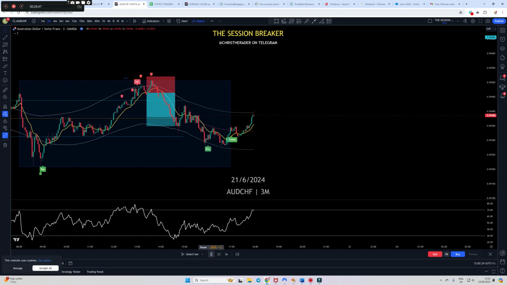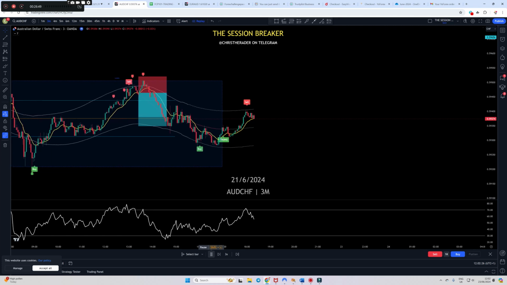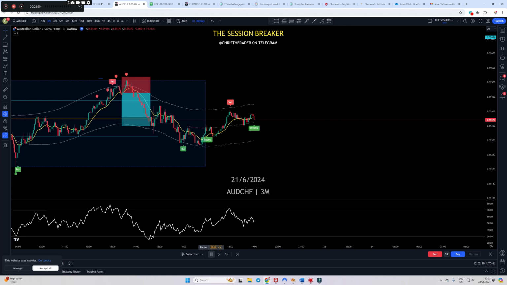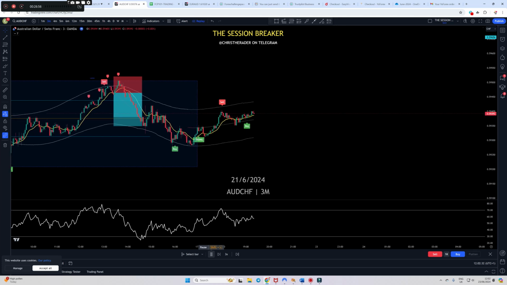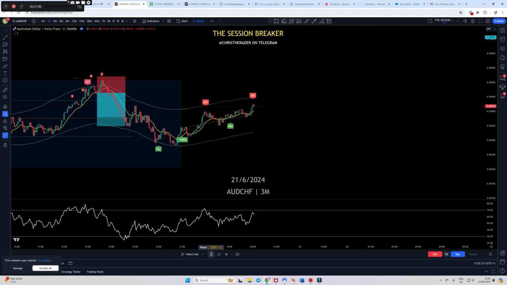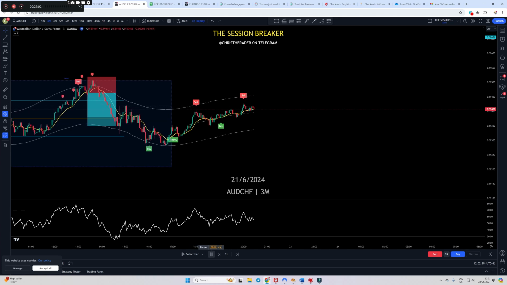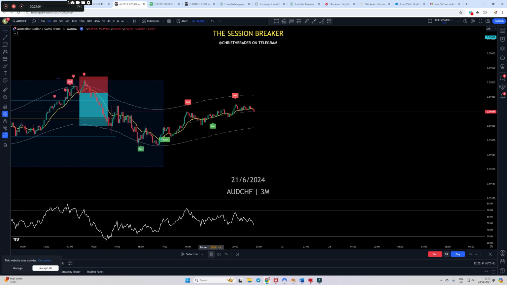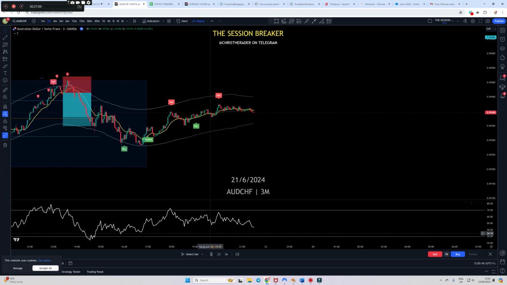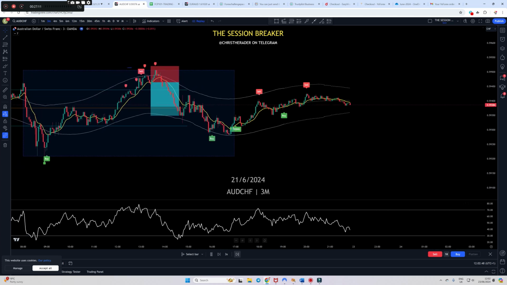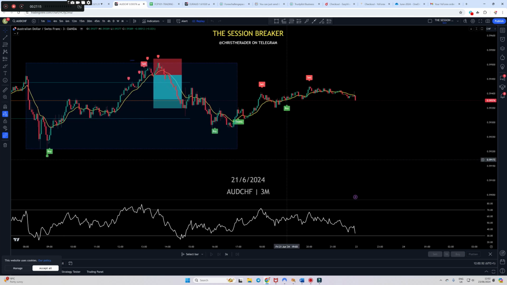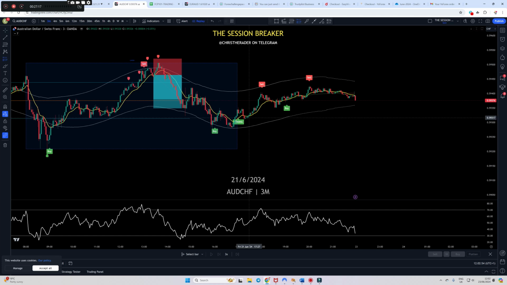Just wait for this trade to play out. I think you'll have had your break even at this point, but we'll measure it in a second again. Okay, that's the end of the session, so let's just see where that would have got to.